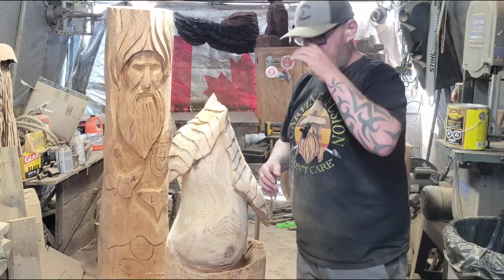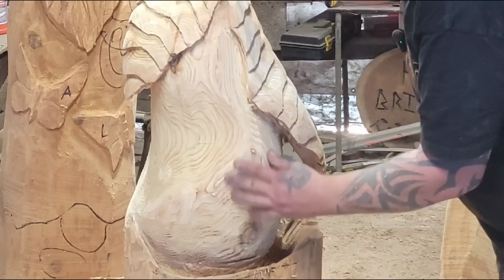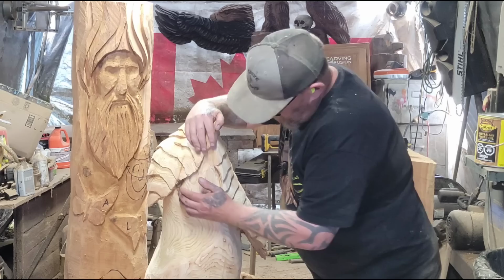What can I carve here? I think a door is good. Offset it a bit. Then a window here. And I want to take advantage of this wide grain. We'll see what happens.